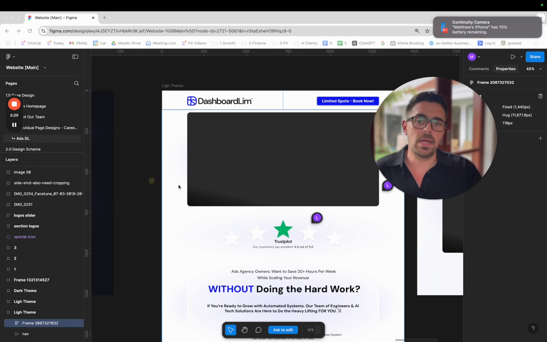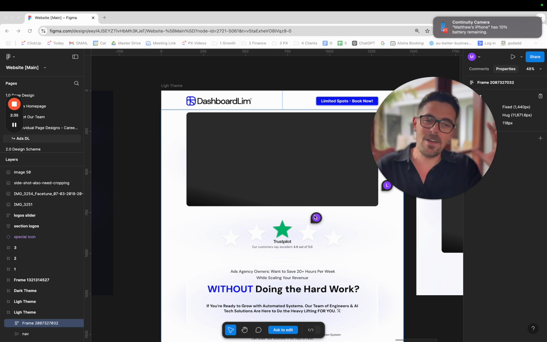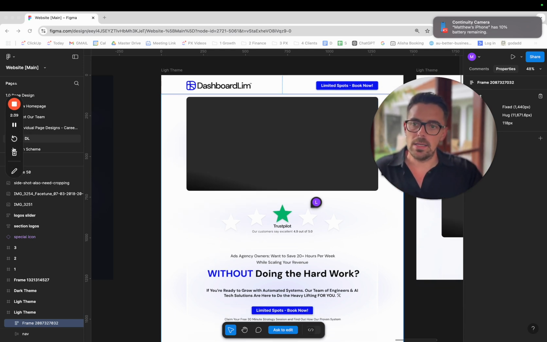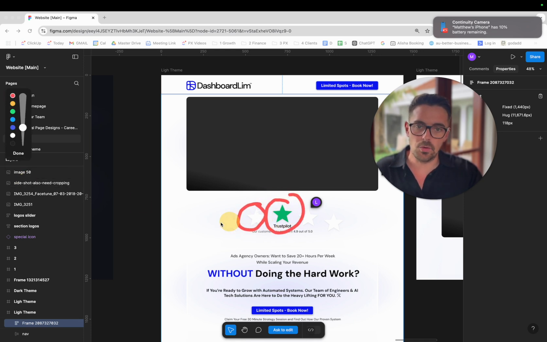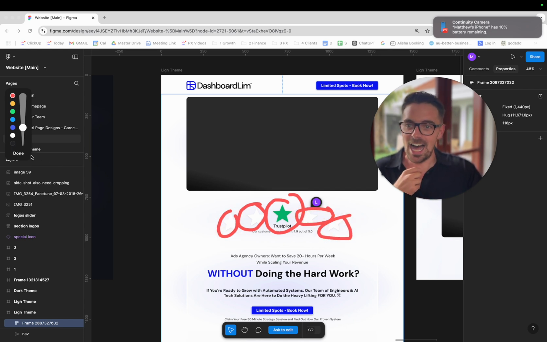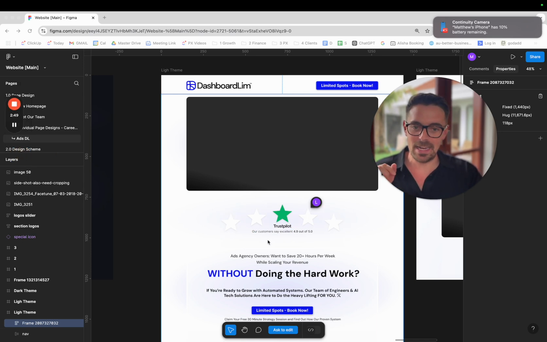We also want to remember that a lot of traffic, especially if we're using things like Meta ads, people are going to be coming in on a mobile device, which means we've got very limited screen real estate. Another thing here is we've just got 1 star here. I would put all of these as green and probably put them in a line. It looks like you're 1 star out of 5. So that would be just a little design tweak that I would make here.